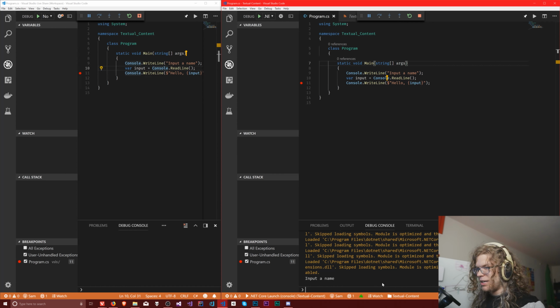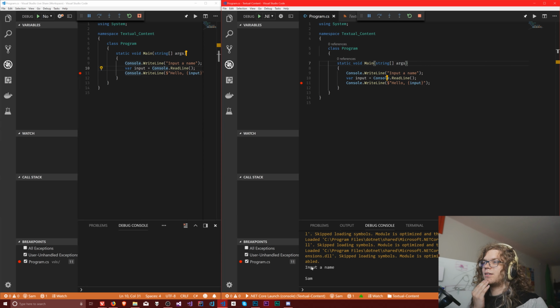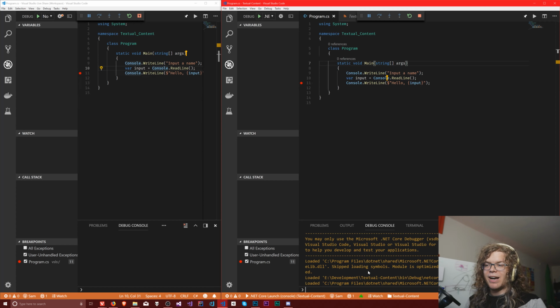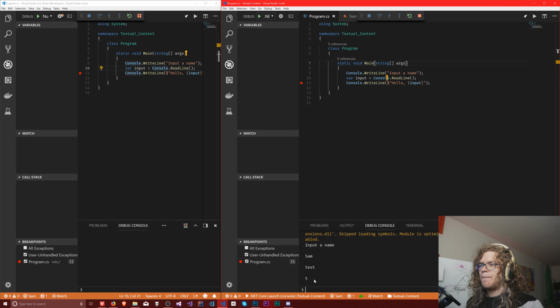So we need to input a name. What should we give it? Let's do Sam. We did that last time. And so, why do I feel like that didn't work? I'm like 90% sure that that's not how this is supposed to work. I'm not super familiar with Visual Studio Code's debugger, and I'm pretty sure that just doing this doesn't work, and I don't know why. So we are going to pull this read line out.